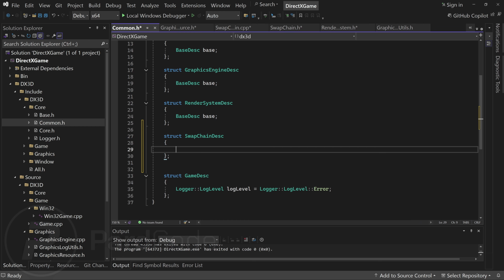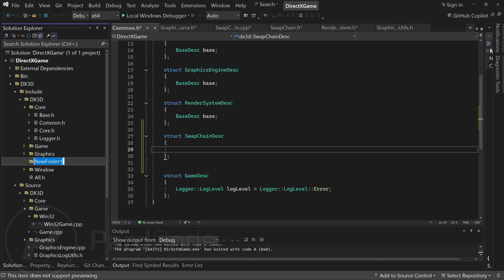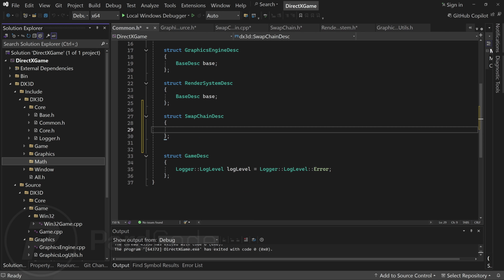To provide the size of the client area to the swap chain, we should create a suitable class called rect, which stands for rectangle. Let's create a module called math, where we will place all math-related classes.